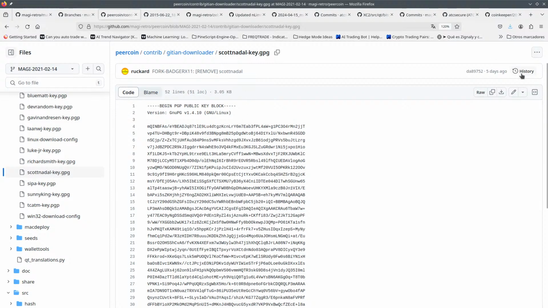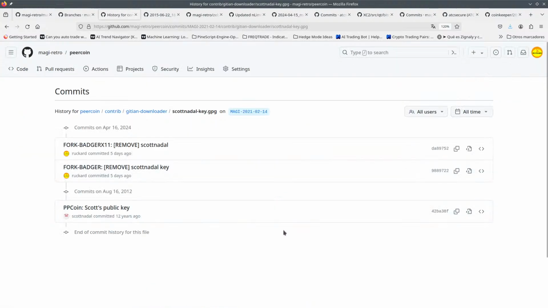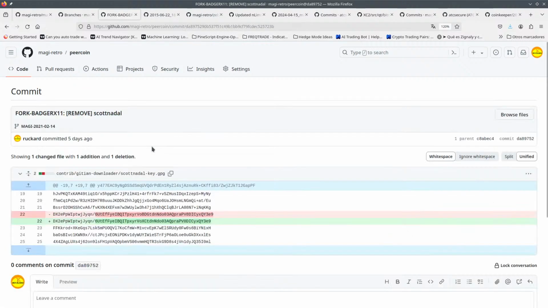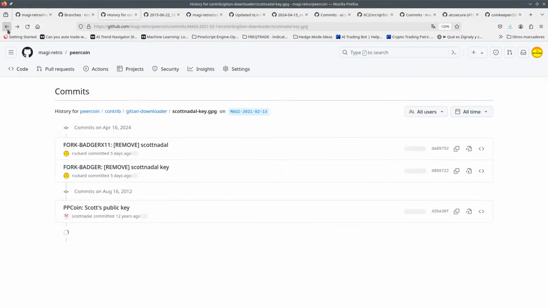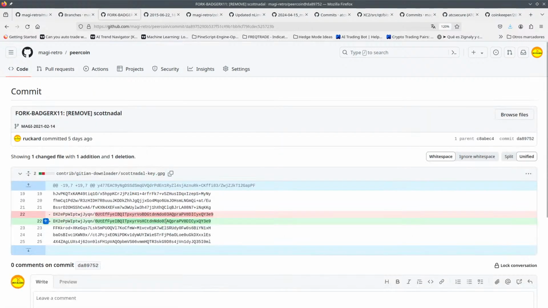I mean, history. Remove Scott Nadal. What the hell is this? Yeah, here it is. You can see the commit. Scott's public key. And then here is once again fixed.